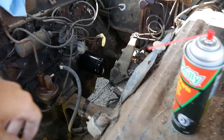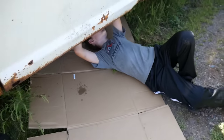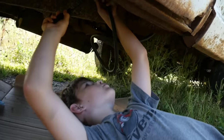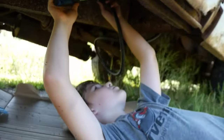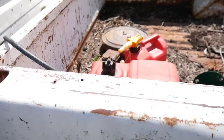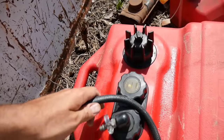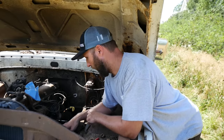Well, what a guy did was took some brake clean and flushed her back, and we are getting some juice down here, so Bradley's gonna clamp her on right there, and then we don't have to run so much of that rubber line back to the old tank here. Just gotta find something to cut that with and good to go. Guy doesn't have to, but I like to prime my fuel lines, and you could do that relatively easy by drinking 42 gallons of gas.